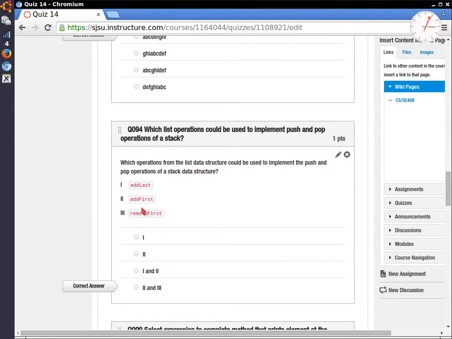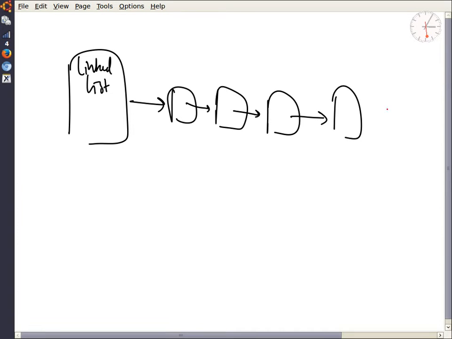What was difficult about it? Who asked the question? What's hard about it? What was confusing about it in your mind? See, add last would add here, right? And when you push and you pop right away, you're getting rid of what you just pushed. If you were to add last here, then the popping would be here, and it wouldn't be the same thing. When you have a stack A, B, C, and now you push a D, and then when you pop it, the D goes right away. So a pop undoes the last push, and so they have to be at the same end.